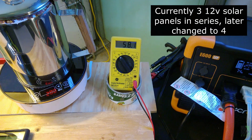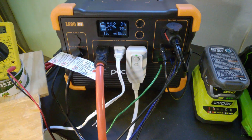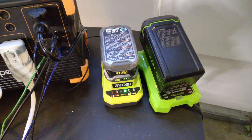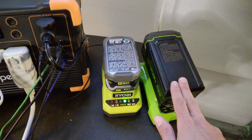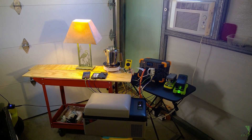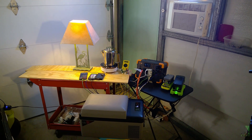That multimeter is monitoring the solar panels — they're running around 60 volts. I'm running my air conditioner, charging a Ryobi 18 volt battery with a DC solar charger plugged into one of the DC ports, and charging a lawnmower battery off AC. I decided to plug my freezer in as well. If this unit can reliably run an air conditioner plus all this other stuff and have power left to spare, it passes most of my testing.